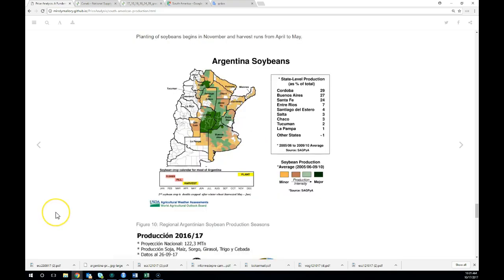For soybeans, we see a very similar map and a very similar production schedule. So Cordoba and Buenos Aires are again the predominant producers of Argentinian soybeans, with the state of Santa Fe also becoming quite important in the soybean market. And also the calendar of production is similar. They tend to plant corn first and then move on to planting soybeans, similar to how we do it. But they're planting in November and December, and then their growing season is going to be January, February, and March, and they're harvesting in April and May.